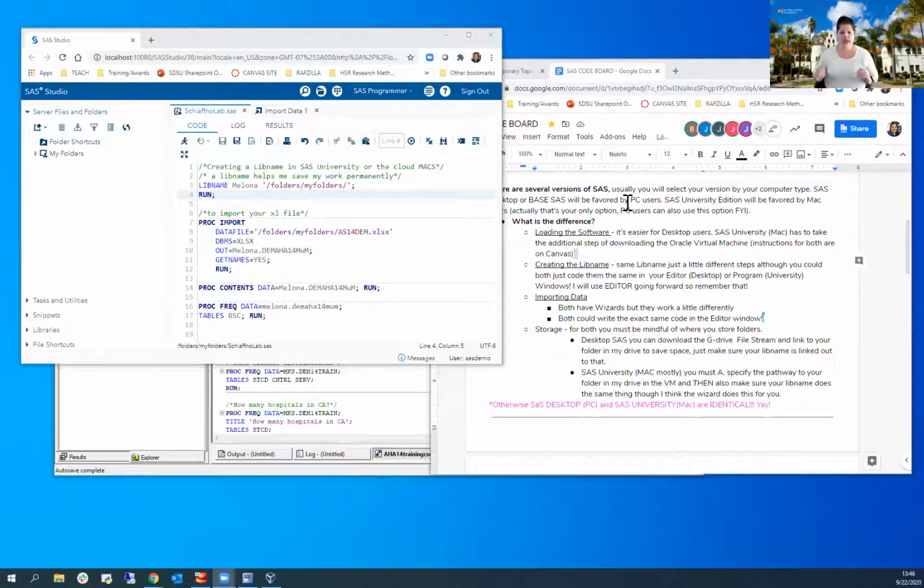This is one process. So basically in SAS, you're giving it instructions one at a time because you have complete control over everything it does. The beauty of that is that you can make sure that you're only doing the one thing that you want to do and be very specific about it, which means that you have a lot of control over what you're doing and you're not going to mess up, but you also are able to go back and troubleshoot all the information that you're doing. Okay, so now go ahead and hit the running man.